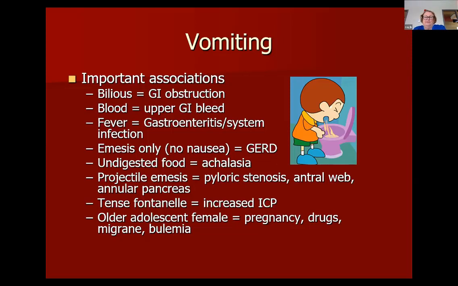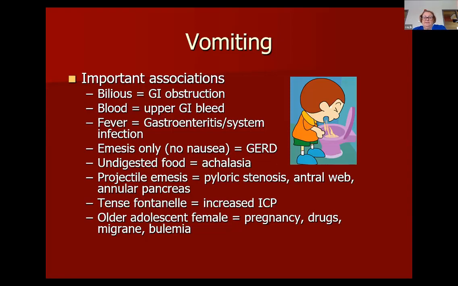Similar type thing with an annular pancreas, because basically the esophagus kind of gets clogged up in there with the pancreas. So it will cause projectile emesis also. Tense fontanelle, of course, you always worry about increased intracranial pressure. But once again, a tense fontanelle is not something, as a general rule, you're going to miss. And of course, we're also talking about smaller babies whose fontanelle hasn't closed off. So that's just a very short period of time that you can really tell that.